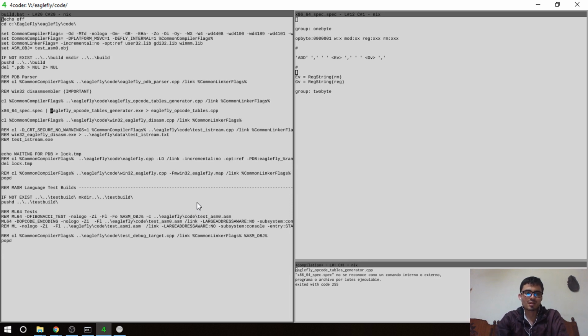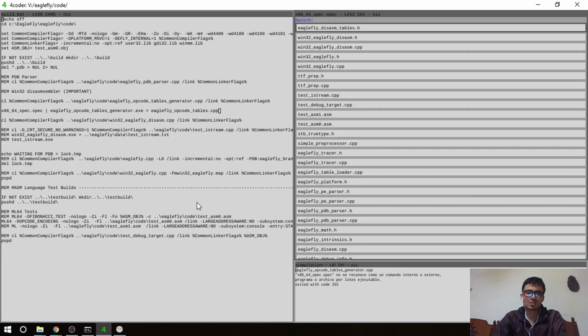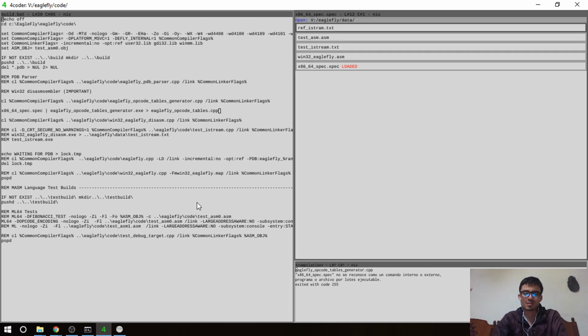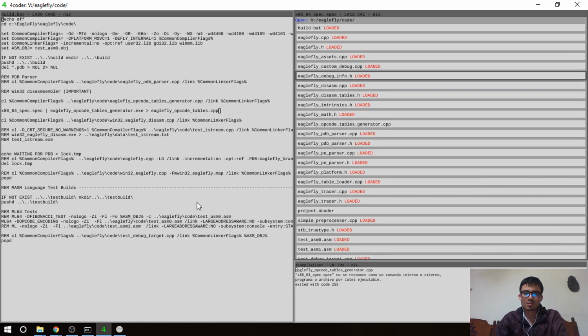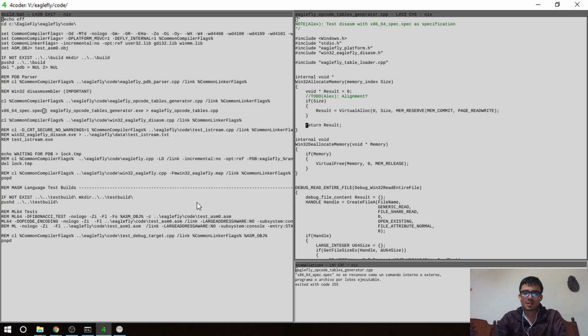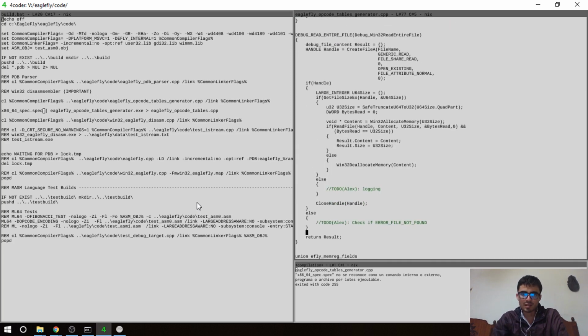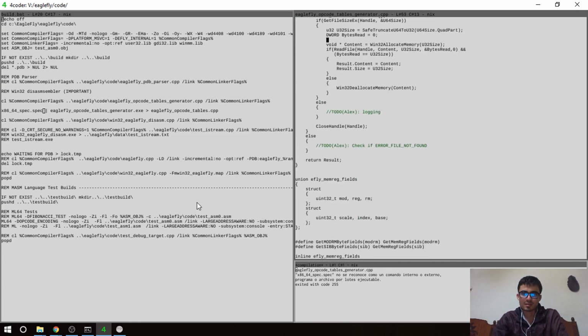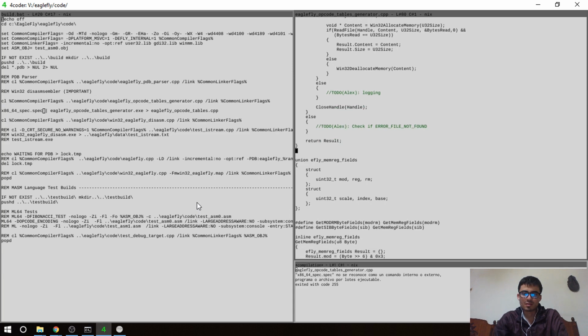So the first thing is, if we go to the opcode table generator and open it in the code, of course, this is wrong because it's not in the right path. But let me go and open the opcode table generator, and I'm gonna keep basically, I don't know if we need this.